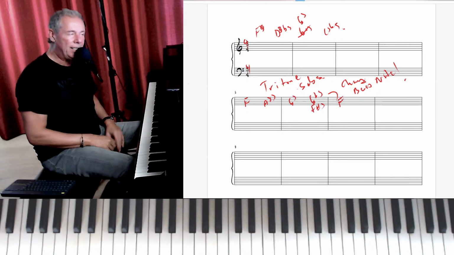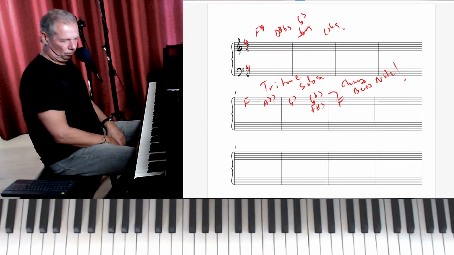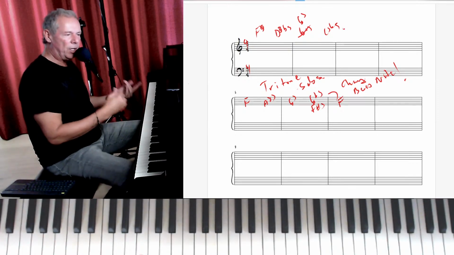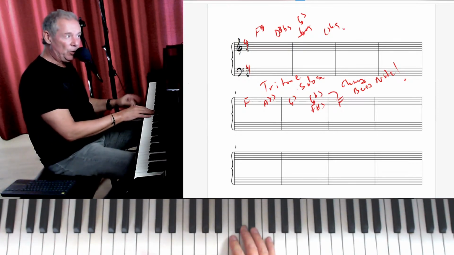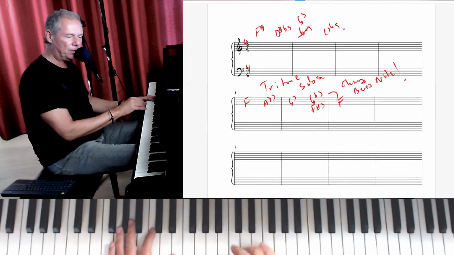And so when you get into the solo section of Oh Christmas Tree and you want to do a turnaround at the end, you can use that turnaround instead of the original one. Let's do that. Let's do the last day section.